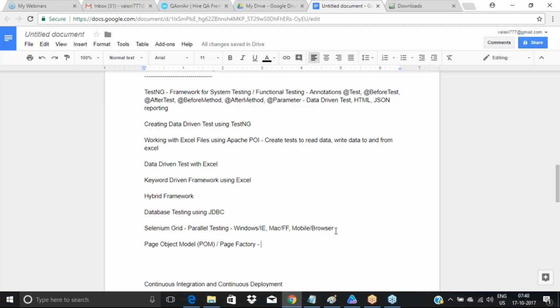The advantage that we're going to get is, rather than writing everything into one single class file, now I know if there is a code change that is going to happen in my application, where I have to fix it in my automation, I'll straight away go to the corresponding class of the page and fix the object identification strategy that has changed.